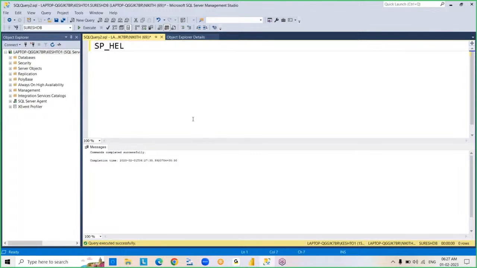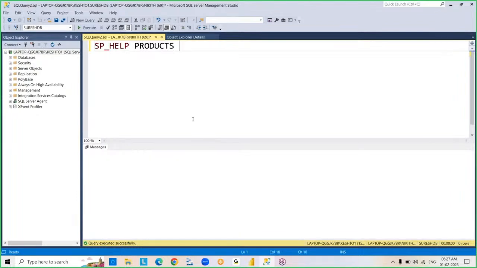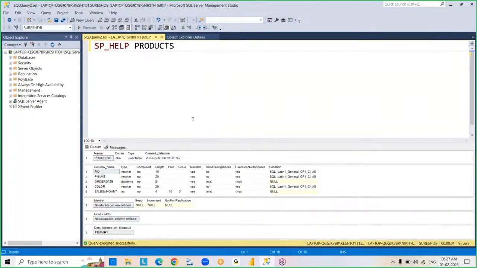Now the only thing is we have to check whether the table structure was deleted or not. See this. The table structure is not deleted. It is there, only the structure. Please check it.